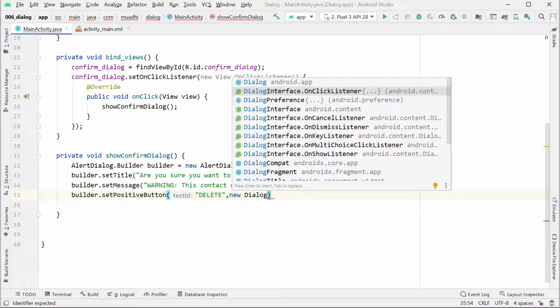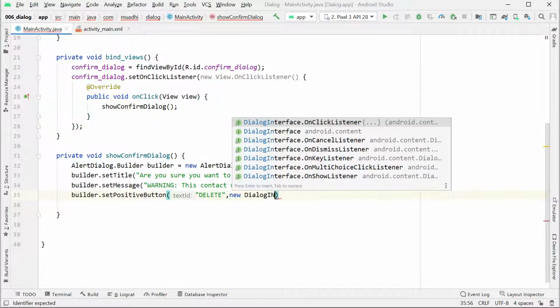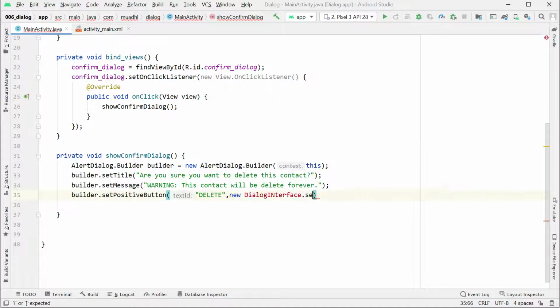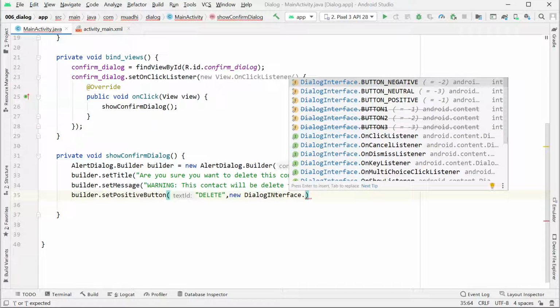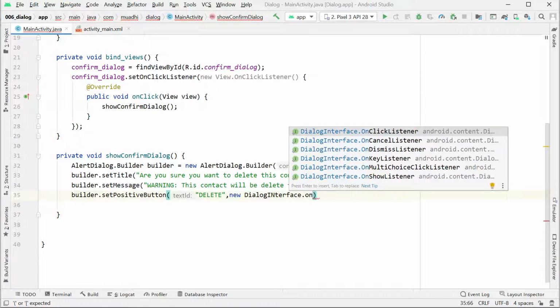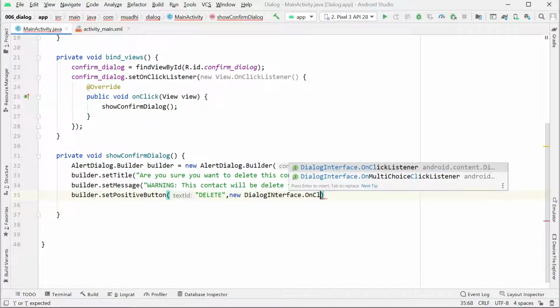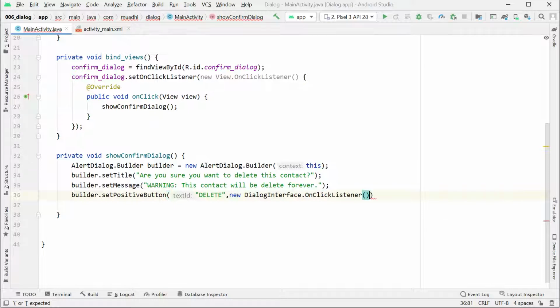In case it does not suggest, I want to show you that it goes like this, dialog interface. So from that dialog interface, you put dot on click listener. You add there on click listener and then press enter.